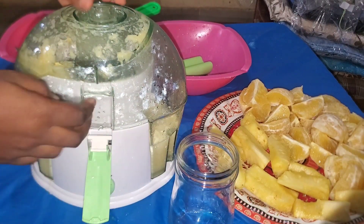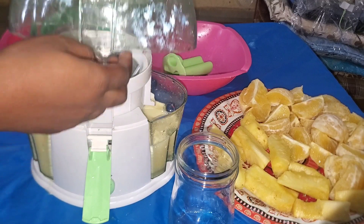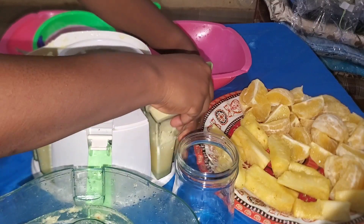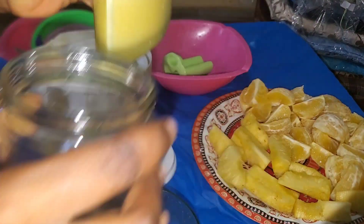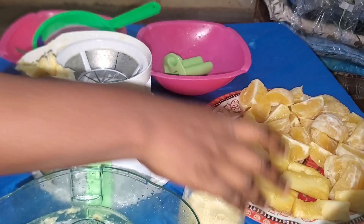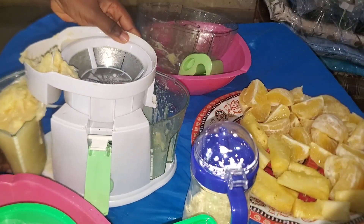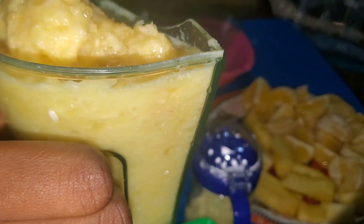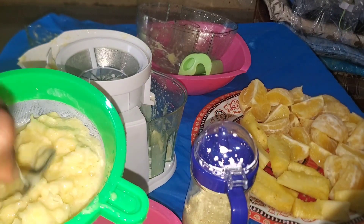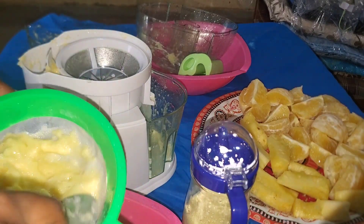So this is me trying to bring out the orange juice I made. Again, it didn't do justice to the pulp — you'll see that shortly. That's the orange juice I got from the oranges. I'm just admiring it. And look at the pulp — like I said, it's too wet, too juicy to be called a pulp. It's not dried enough.